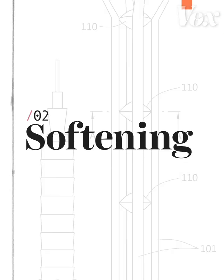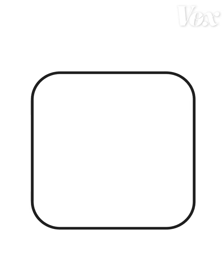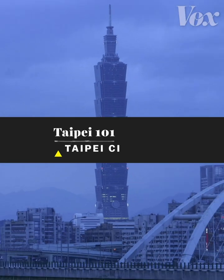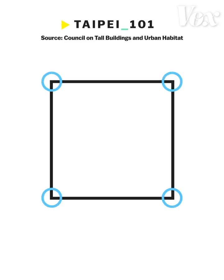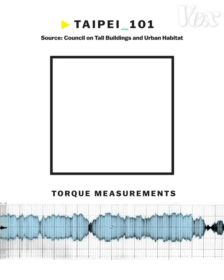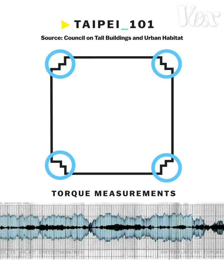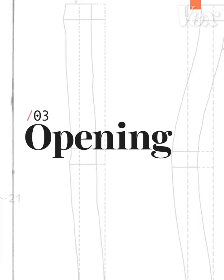Designers can also soften edges. Hard edges aren't good in wind, so you'll often see skyscrapers with round corners. But architects can achieve a similar effect with small cutouts from the edges. Take Taipei 101, for example. The building was originally designed with square corners, but when a scale model was tested in a wind tunnel, the designers saw a lot of swaying. After designers added sawtooth corners, they reduced movement by 25%.